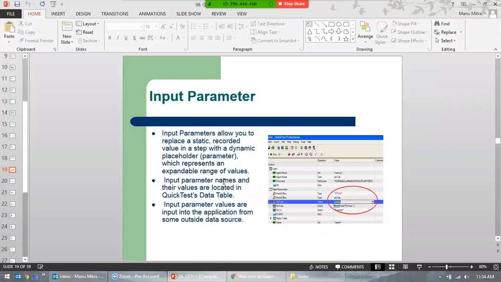Because you cannot record. Let's say there is data for 100 people to run the script. Now you cannot record 100 times. That's not an efficient way of doing that. You cannot even consider that as working. There's no way you do this. There are 100 customers that you need to test.